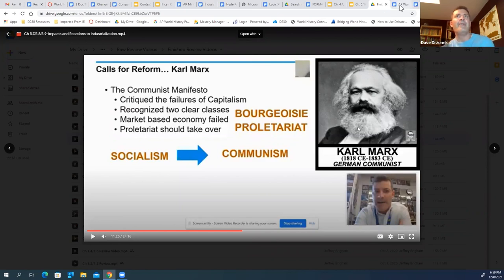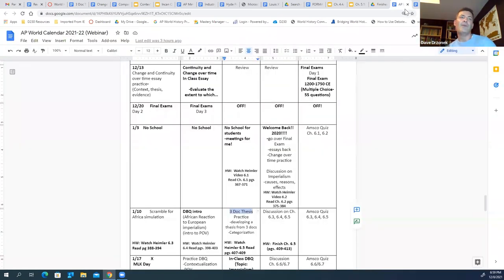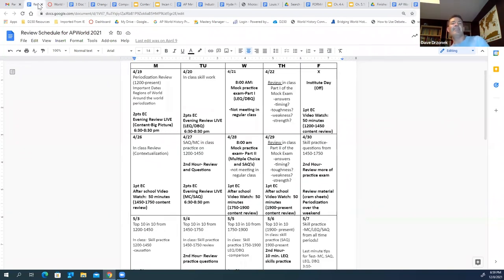We're kind of running out of time here. But again, the most important thing I would suggest is that you build in time, especially at the end of the year, and make sure that if you can, you give the kids a full practice exam. You grade the multiple choice, that's easy. The SAQs can be graded pretty quickly, and you get a score back. And then at the end of the year, you'll do the DBQs and LEQs, you put it all together, and when the kids get that score sheet, the best realization they have is, wait, that's all I have to do to get a passing grade of a 3.